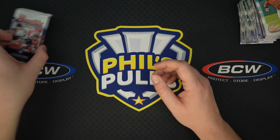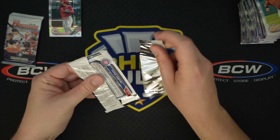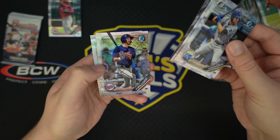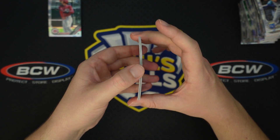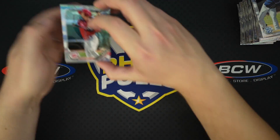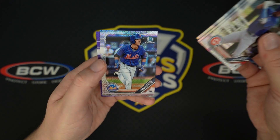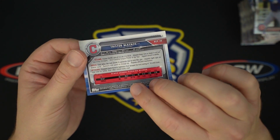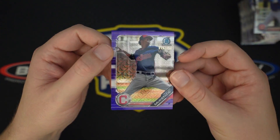Three packs to go — hopefully there's another hit somewhere in here. And we do have one, so I'll set this one aside — see if we can get an auto. After opening a lot of these, I think three hits out of 10 boxes really isn't that bad. In 2018 you did get a lot more, but with 2019 I've gone on runs where I've hit hardly any. Nova again, Marte again — some nice base cards. And it's a purple, doesn't look like an insert, so that's nice. Miguel Amaya, Julio Rodriguez, another nice base card, Jimenez, and Tristan McKenzie — heard good things about him, I think he's the number one pitching prospect for the Indians. Not his first Bowman — looks like he was drafted in 2015. Nevertheless, another purple.